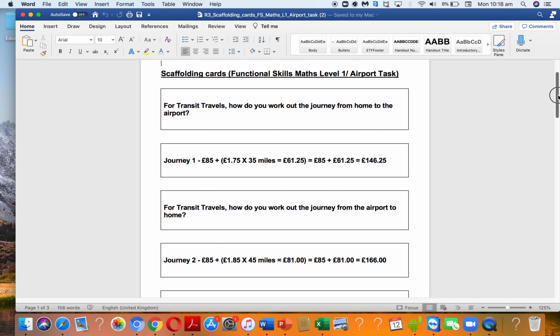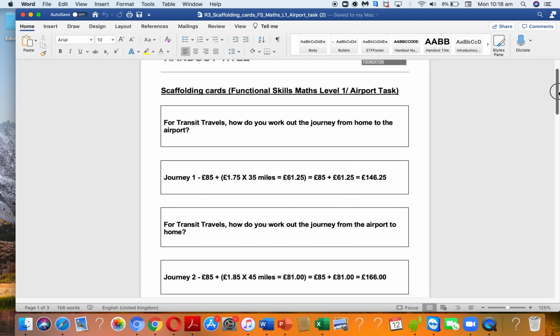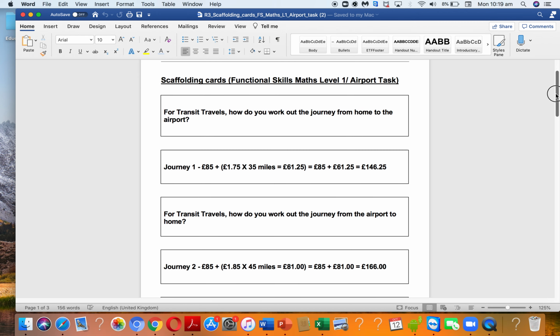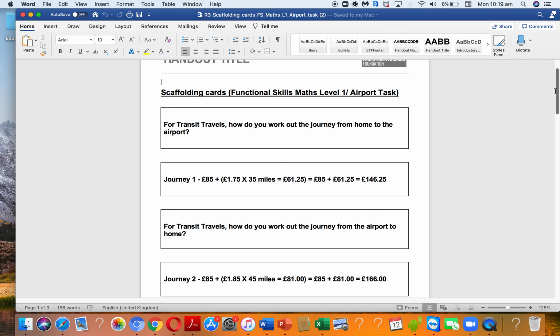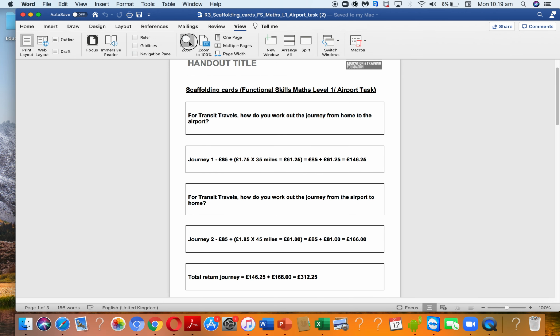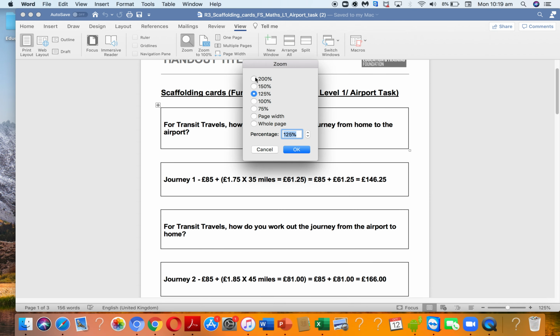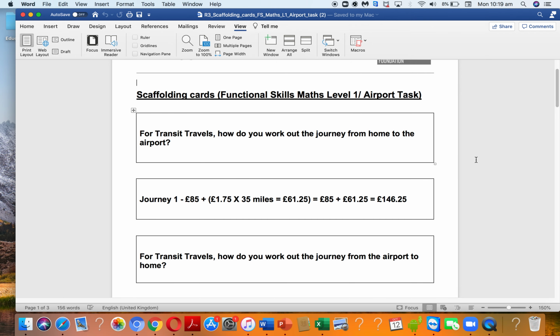Okay, here we go. So we've got these flashcards, but I only want to use a few of them. So I'm just going to put the screen in a sufficient view, which I think this is fine, or maybe I can just make it a little bigger. Oh no, maybe 125%, maybe 150. There we go. Okay, so that's perfect. Because the more you can show whatever you want to print screen on the actual screen, the clearer your cropped images will be.